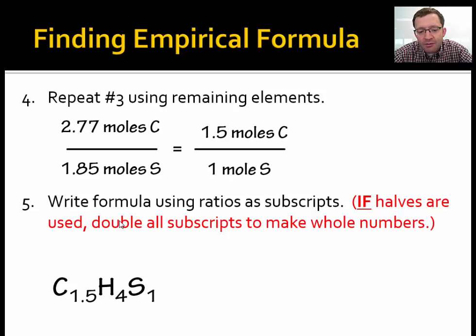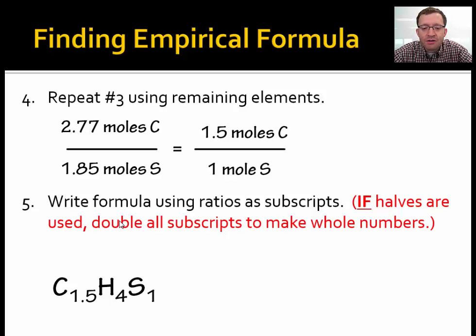You can kind of see it here in the formula in the bottom left corner, a 1.5 to 4 to 1 ratio. 1.5 carbons for every sulfur, 4 hydrogens for every sulfur. So you can see both of those ratios sort of stored or visible within that formula. Now here's the thing. You should look at that and say 1.5 has never been an okay subscript before this. Why is it okay here? It's not. 1.5 doesn't work because this compound can't have 1.5 atoms of carbon in it. You can't have halves of atoms in compounds.